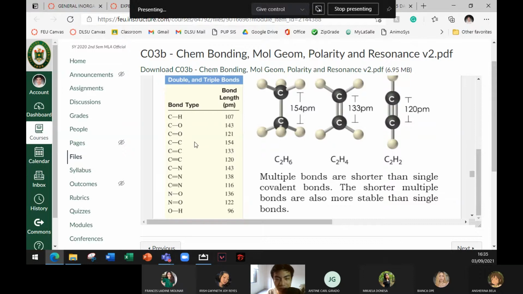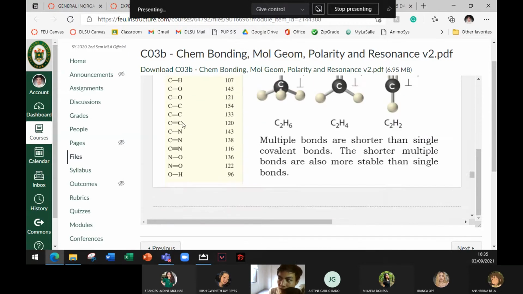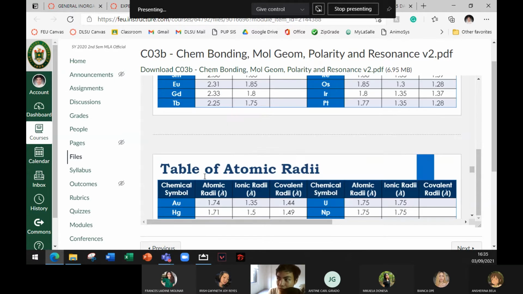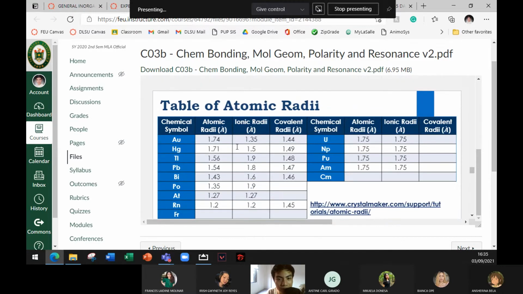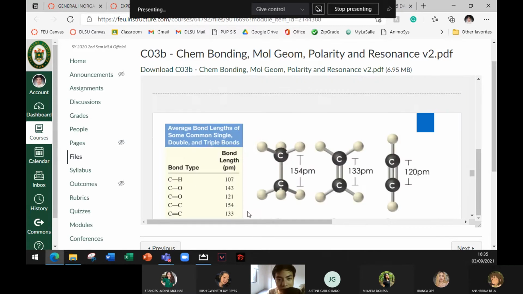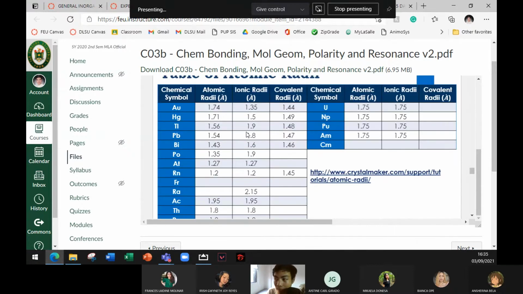So basically the bond length is just the sum of the two covalent radii. Okay? So kapag andito yung bond nyo sa table na to, ito na lang gamitin nyo. However, kapag wala, use this table. So again, bakit may difference? Okay lang ba yun, sir? Okay na lang, kasi the two materials are from different resources. Magkaibang author yung mga gumawa niyan. Yun yung problem namin dito. Hayaan nyo na lang yan, kahit magka-iba.